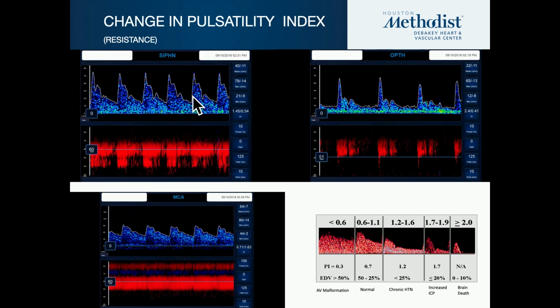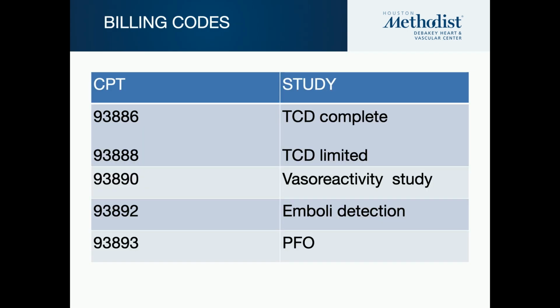And what you see is a resistance difference. So you see a low resistance versus a high resistance flow, but there is less diastolic flow here. And again, the PI value is going to help you differentiate that. So when the PI is high, then you know that these are high resistance vessels, continuous, really nice. These are the middle cerebral artery, again with a low PI. So the PI values between 0.6 and 1.1 will be your normal values. When those are getting higher, you will see it with chronic hypertension and increased ICP quite often.